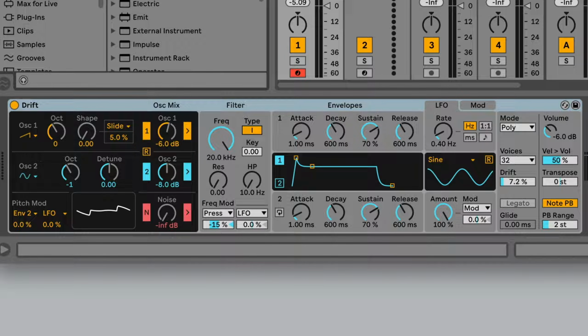The Drift Synth isn't based on one particular analog synth, but it has some unique features and an easy to use interface. Ableton Live also has another analog synth, which is called Analog, but this is only available in Ableton Live Suite. Both of these synths work with simple waveform shapes, but Drift does seem simpler to use than Analog, and Drift also has a unique drifting feature.